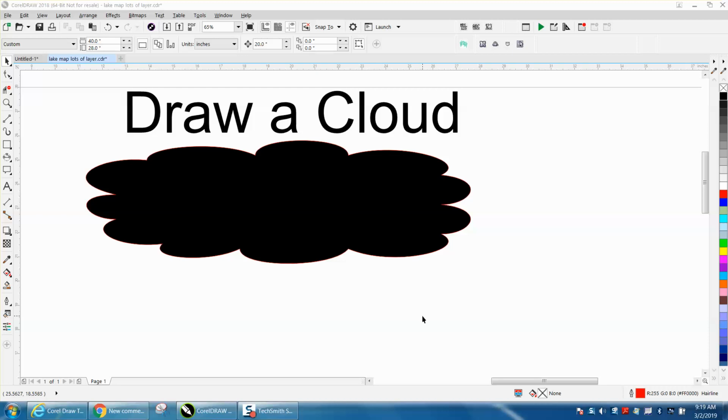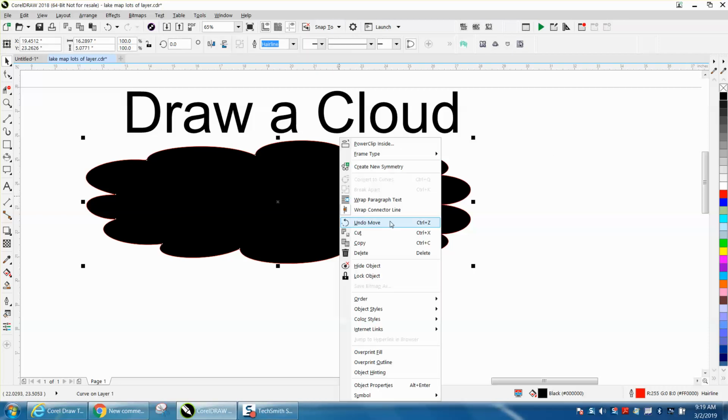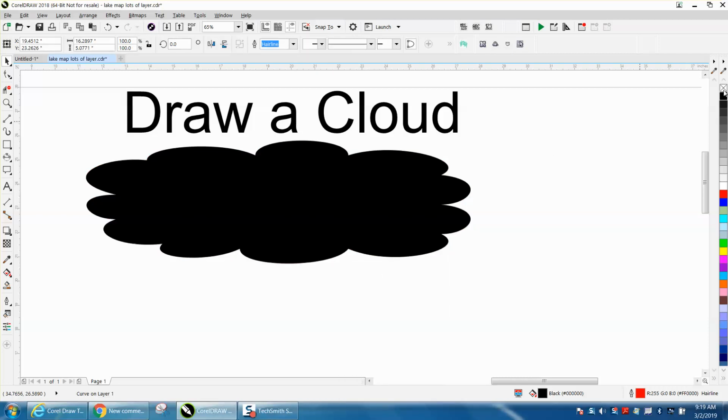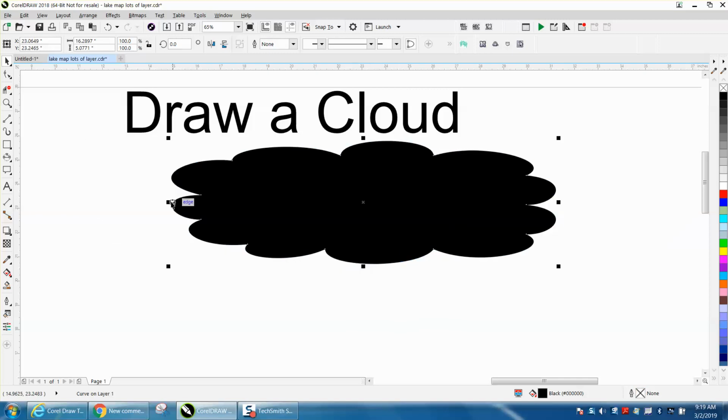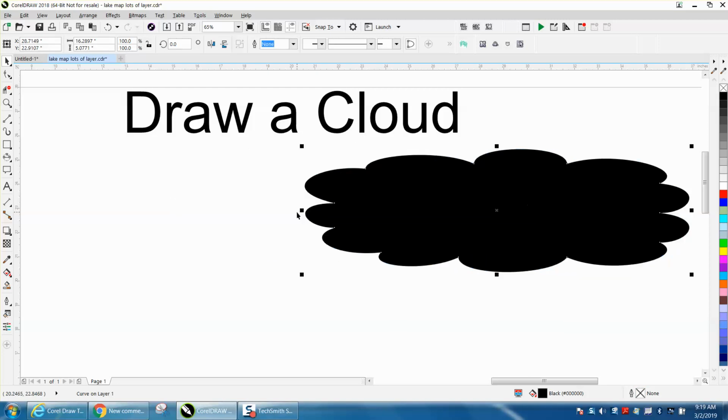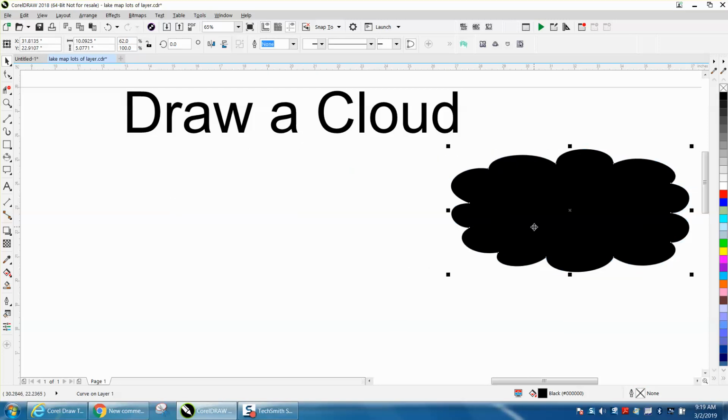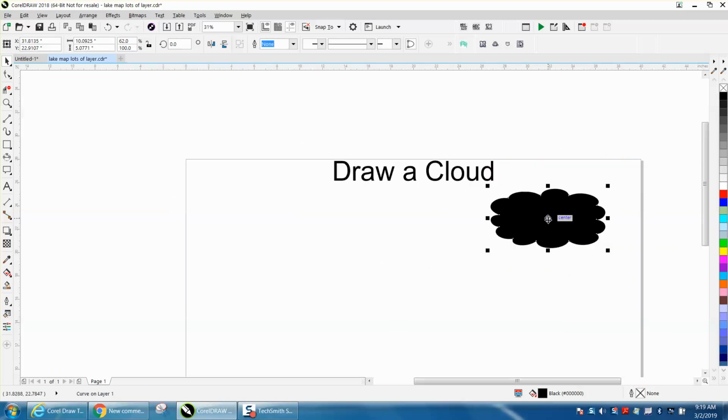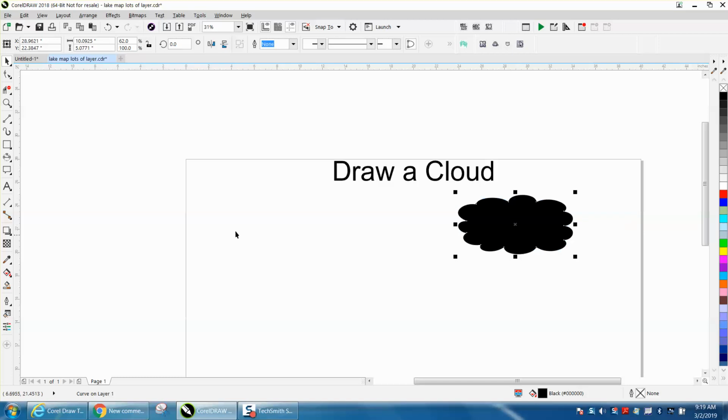Hi, it's me again with Corel Draw Tips and Tricks, and somebody emailed me late last night wanting to know what tool they could draw a cloud with. And I'm not saying this is the most perfect looking cloud, but it would get you a start and you could play with it and make multiple clouds and do things with it and shorten it and, I mean, just have multiple. Anyway, it'd be pretty cool.